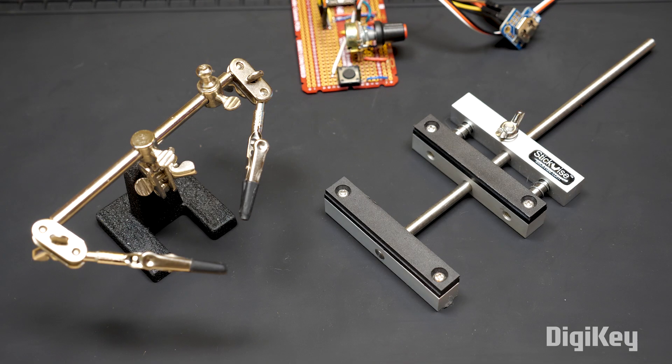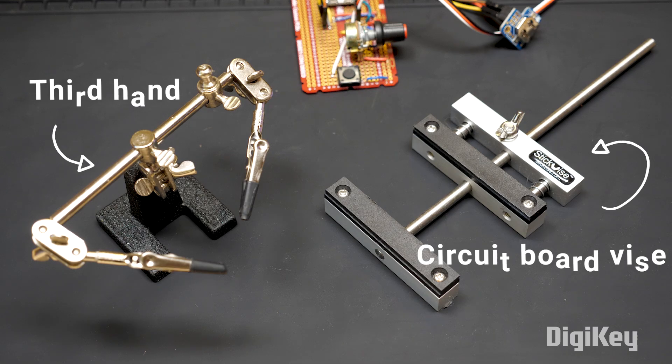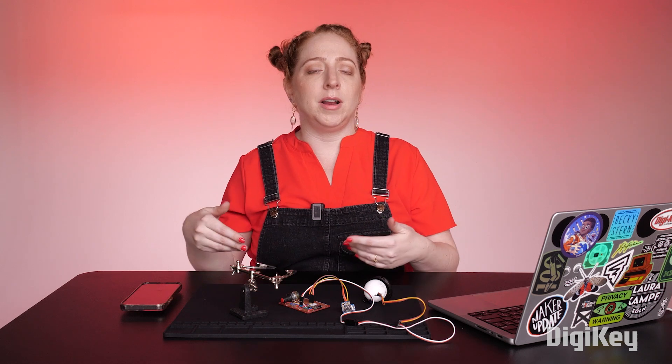This important step will make it easier to capture high-quality, easy-to-understand visuals to go with your project. I like to use a work-holding tool to stabilize my circuit board so it's easy to take consistent pictures during the process. Depending on what you're working on, this could be a third-hand tool or a circuit board vise, for example. Documenting each step helps you remember the process so that when you're writing about it you have your memory jogged by the imagery. Don't worry too much about the quality of your gear, but do try to have plenty of light on your subject, and try to make sure your subject is in focus.